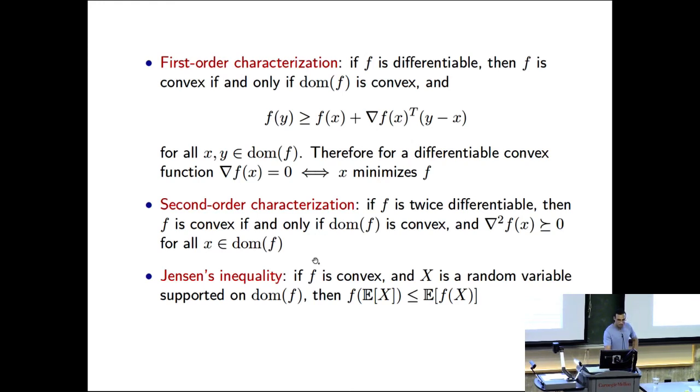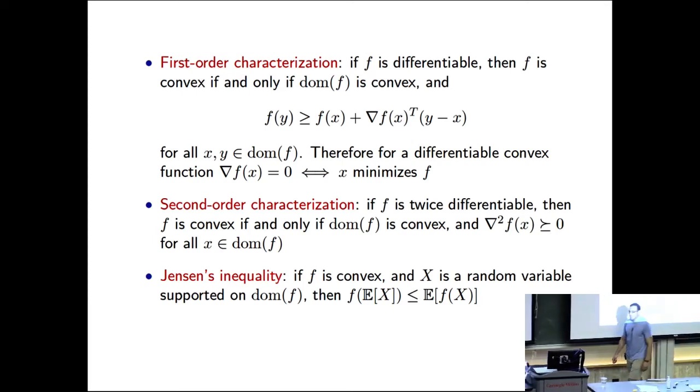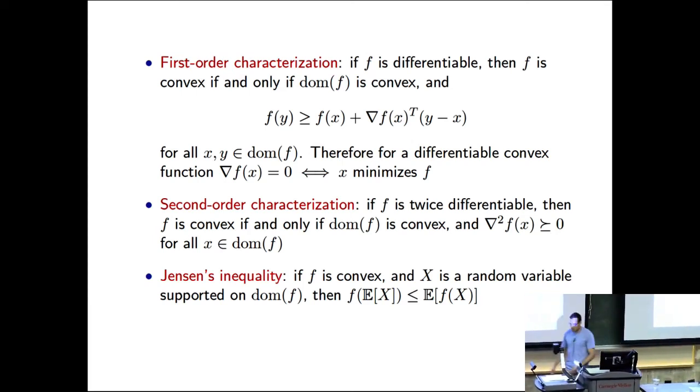So on the quiz today, I believe I asked you whether or not a function is strictly convex if and only if the Hessian is strictly positive definite, so it has a strictly positive smallest eigenvalue. And let's reduce that to a one-dimensional example. Is a function convex if and only if its second derivative is positive? Strictly convex if and only if its second derivative is positive? What do you guys think?